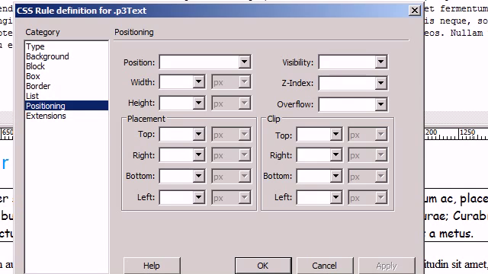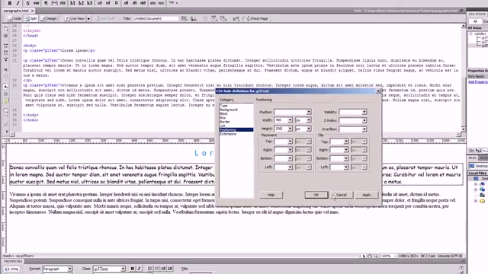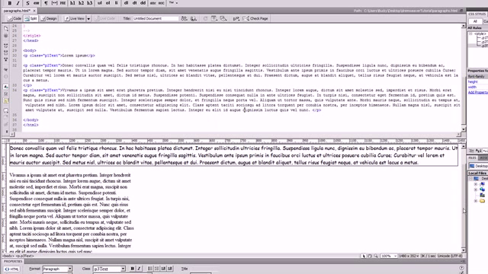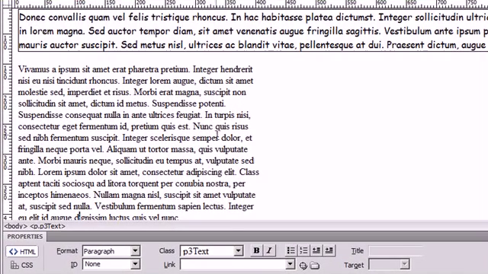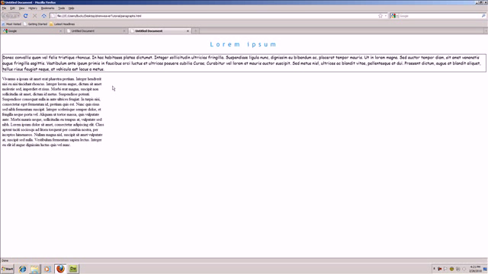Inside here we can control specifically the width and the height of our individual paragraph. So we're going to change this to 400 pixels by 200 pixels. Click apply. Say OK. And as you can see, it definitely shrunk it a little bit. So I'm going to preview this in the browser. And you can see that it moved it over to be exactly 400 pixels.